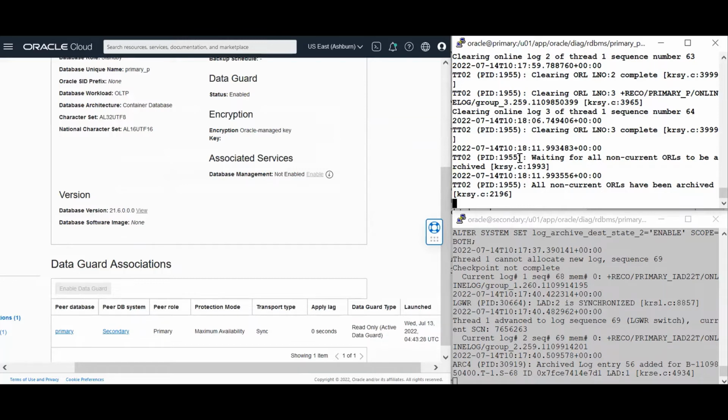In case of an unplanned outage, for example, if the existing primary database fails or becomes unreachable, then a failover can be initiated. In this case, the standby database is transitioned into the primary role after the existing primary database is unavailable. A failover might result in some data loss when you use maximum performance protection mode.